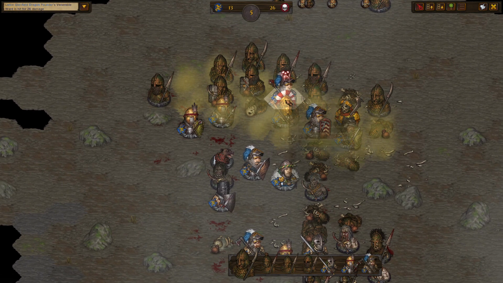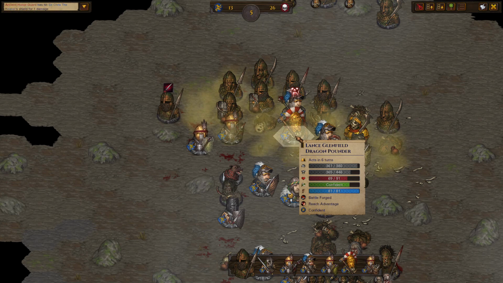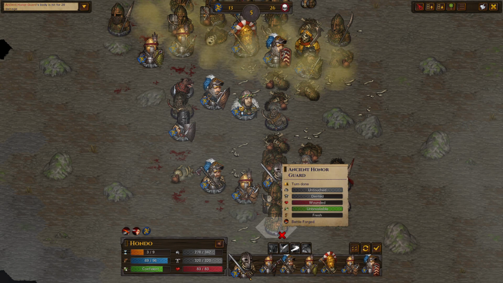And I'm still not that worried about Lance. It's more Sir Willem that I'm worried about. Lance could take like 10 hits before his Battle Forge starts becoming a little less effective. Let's go for the split. I was trying to kill this dude.